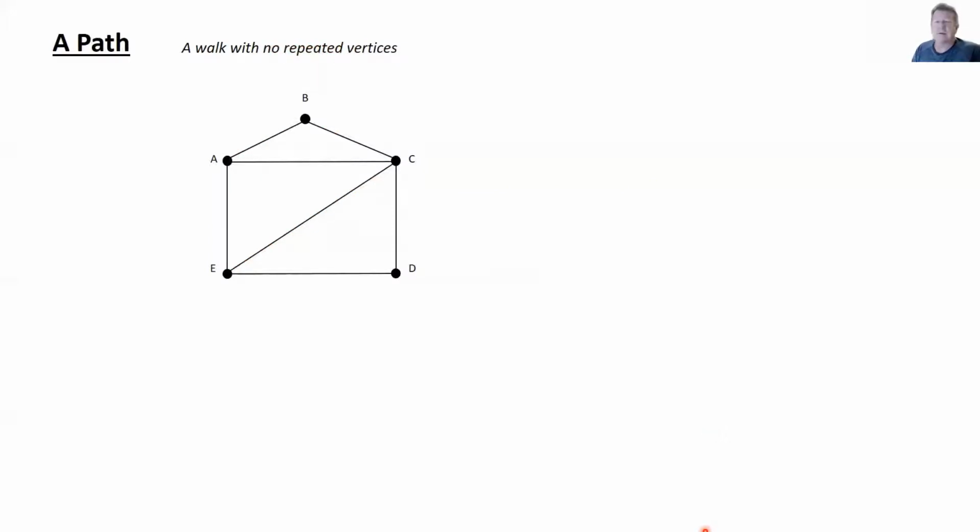Now we do a path. I'm getting ahead of myself, sorry about that. A path is similar to a trail, but this time there are no repeated vertices. So we can't do E twice or A twice. Let's have a look. We'll start back at E and go to A. Looks familiar? Okay. Then we go across to C. Great. Good so far. Haven't repeated any vertices.